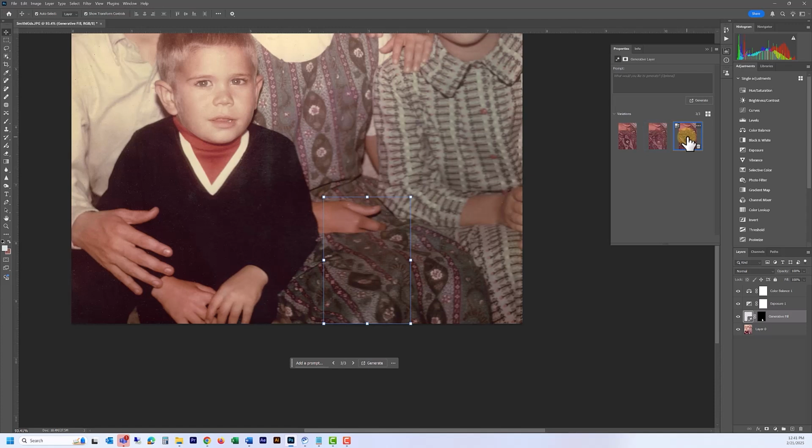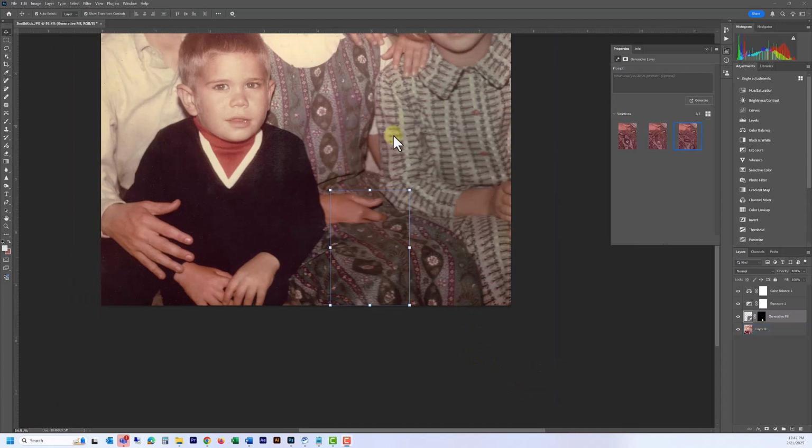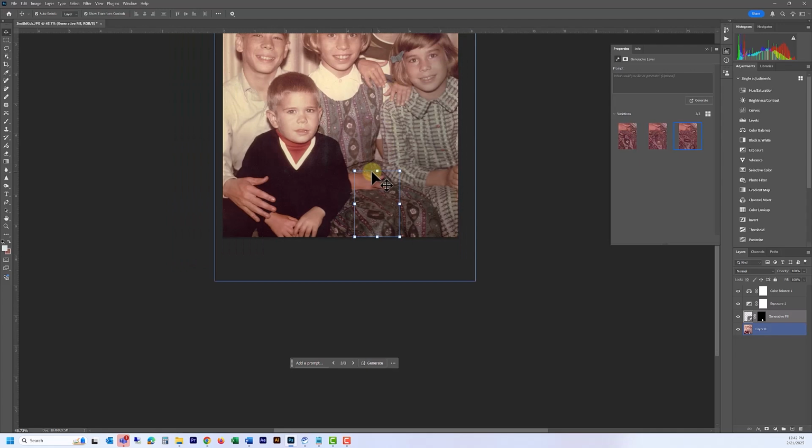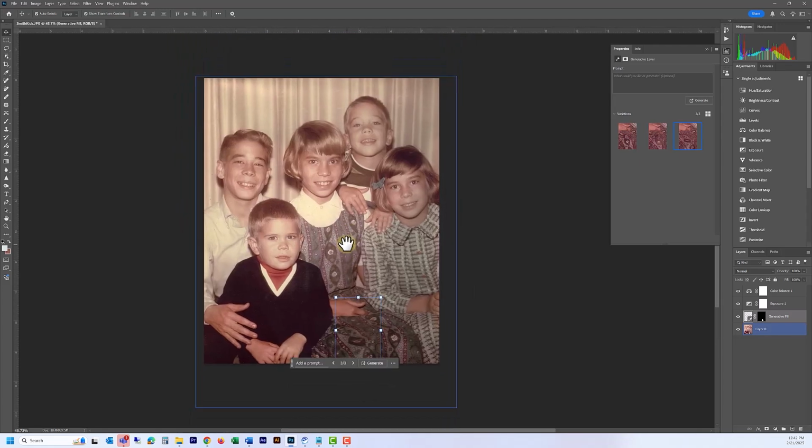If you do not have good results, you can click generate again and see if it will fix it better. I like this one, so I'm going to stay with this one. So once again, we just lassoed around it and clicked generative fill, and then hit generate again and let it try and fix it for us. I think mine did a pretty good job. Everybody is going to get different results. So once you've fixed all the little mistakes and you think it's looking good, I think we'll be ready.